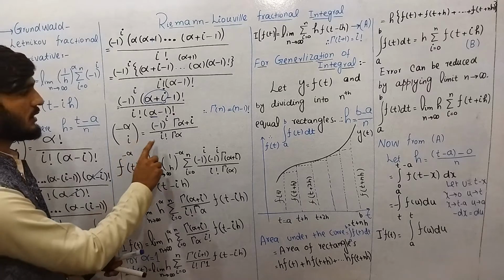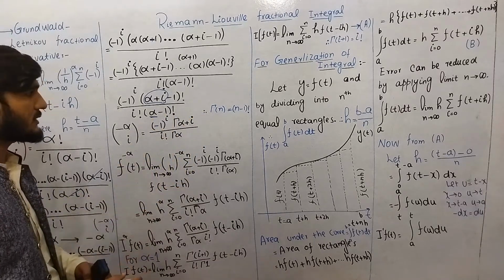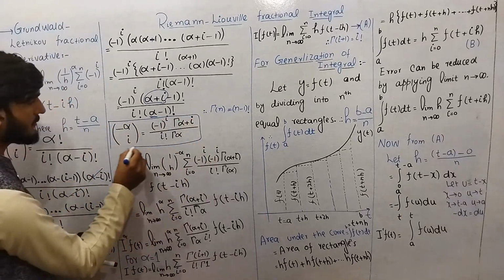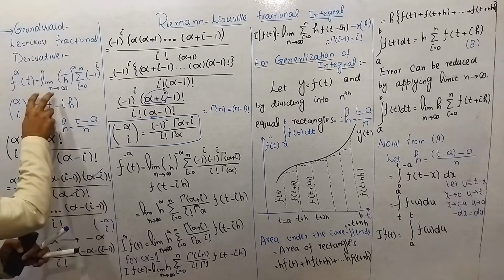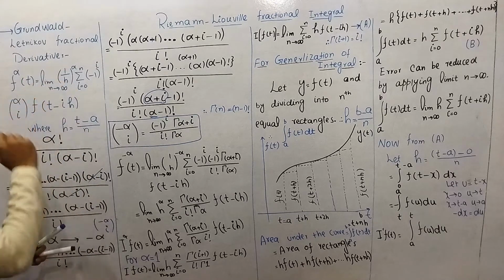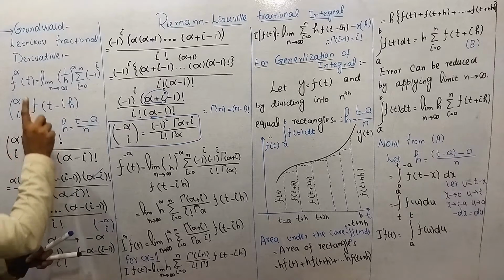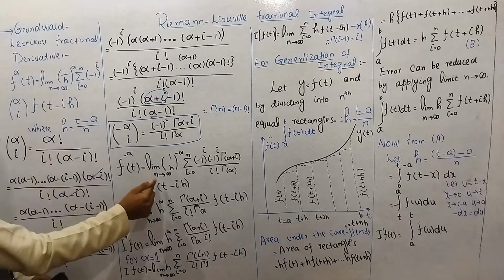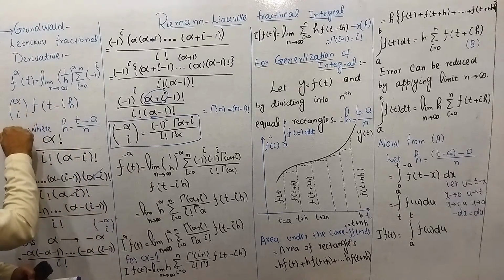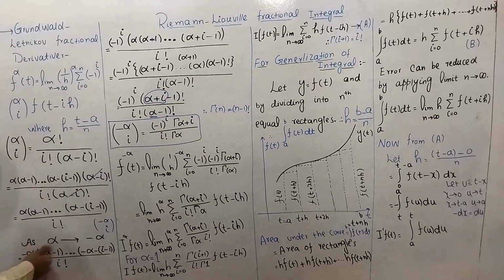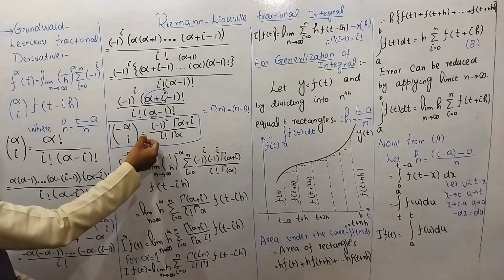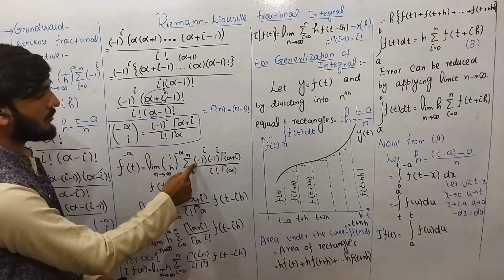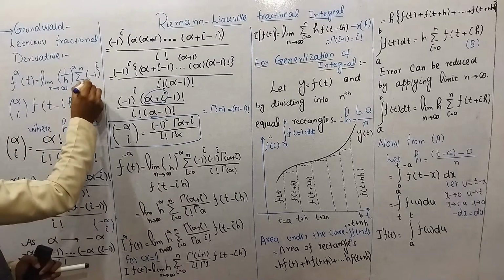So with no need to transform this value into the gamma function. Okay, if we put this value of minus i of something into this function in the form of the Grunwald-Letnikov fractional derivative, the alpha is replaced by minus alpha and the whole expression is the same as it was. But the value of the combination of alpha and i, as we replace alpha by minus alpha here, the result will be put here, and the summation will be turned into a minus i. That's the value of this expression.